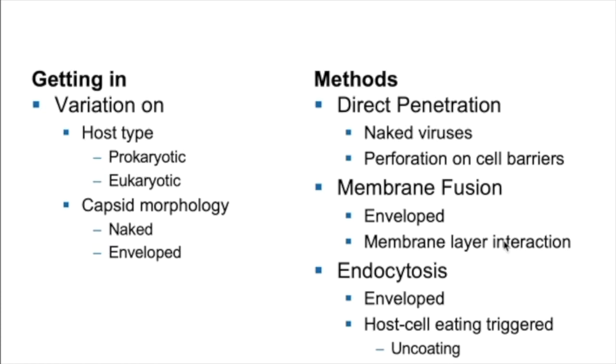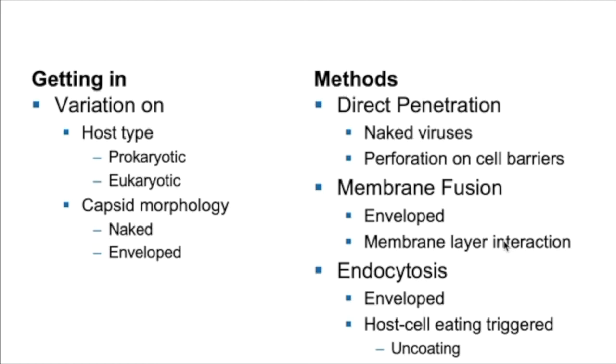So to expand on the steps again, it will come down to what type of host cell the virus is attacking. And in this case, it's a prokaryote. If it's a prokaryote, there's a difference in how it happens. If it's happening in a eukaryote, it's going to be different as well. If it's a prokaryote, you have a phage. If it's a eukaryote, you would have animal or plant viruses. Okay.